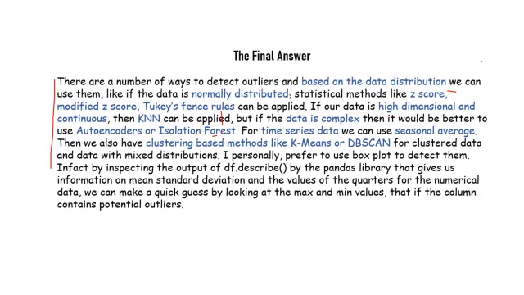Now, something that I would recommend you to go through is, just a moment, I'm just not finding the pen today. Okay, here it is. So this is your personal touch to the answer. I personally prefer to use box plots to detect them. In fact, by inspecting the output of the df.describe method from the Pandas library, which gives us information on mean, standard deviation, and the quartile values for numerical data, we can make a quick guess by looking at the max and mean values whether the column contains potential outliers.